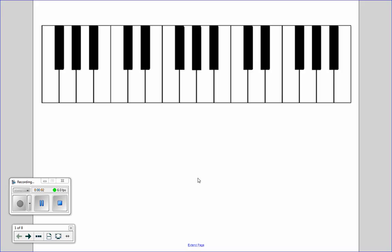Okay, percussionists, so you should have out 8 index cards with you. But before we do anything with the index cards, let's talk about the keyboard. This piano keyboard is very similar to your bell set. On your bell set, you're going to see a group of 3 keys that are on top, and a group of 2 keys that are on top.